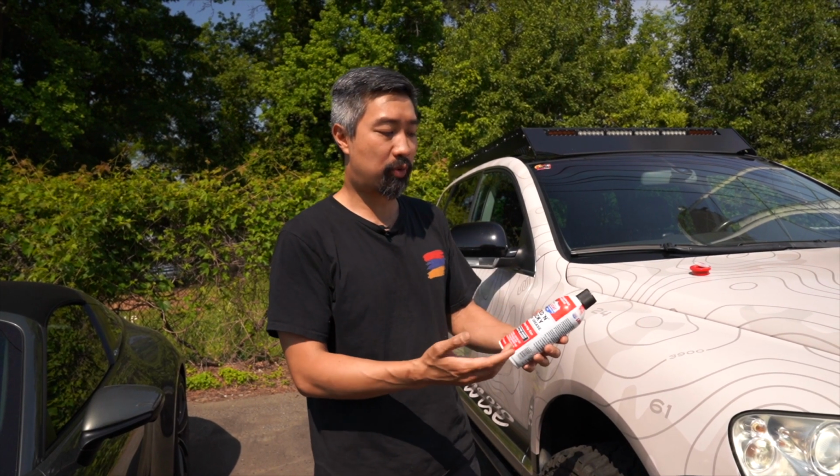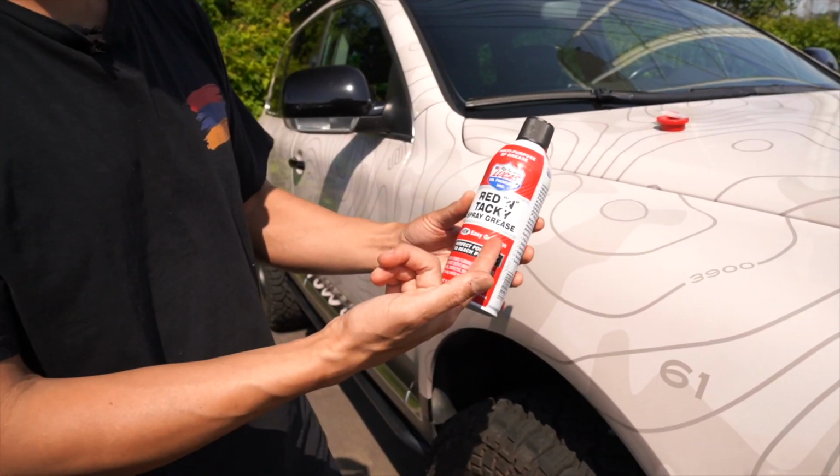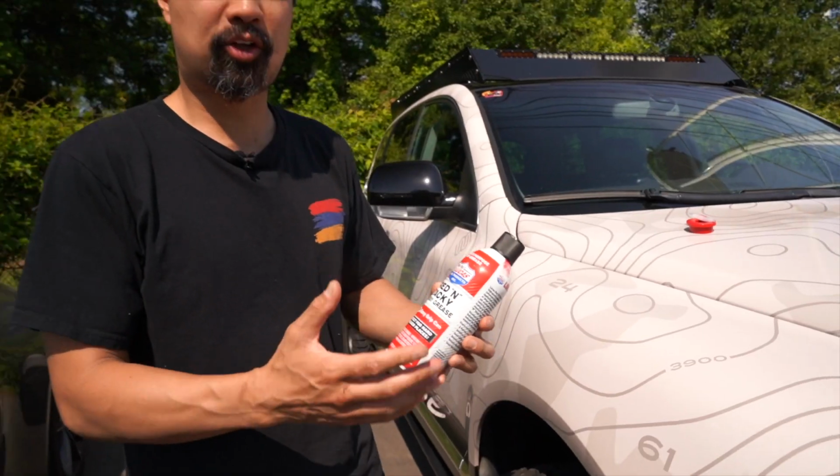After you've driven your car, whether it's a year, 6 months, however much, depending on how hard you drive and what conditions you drive in, they will need to be re-lubricated if you do experience any squeaking. What we use, which works really well, is this red and tacky spray grease from Lucas. It's a great product. It is a little messy, however, the more you spray on it, the longer it'll last in the long run.